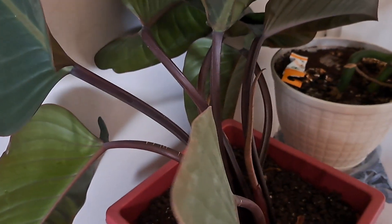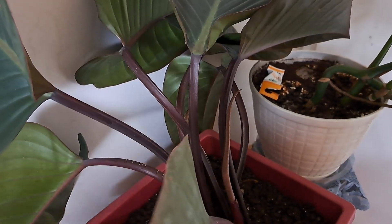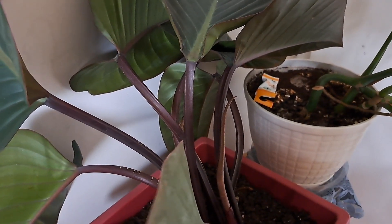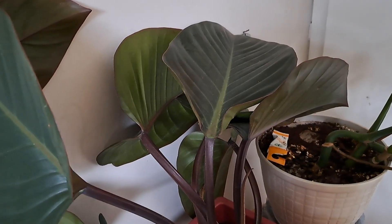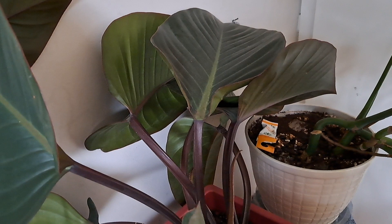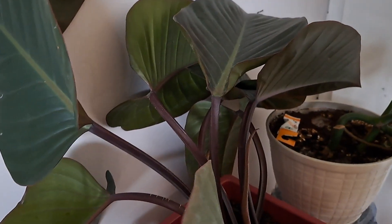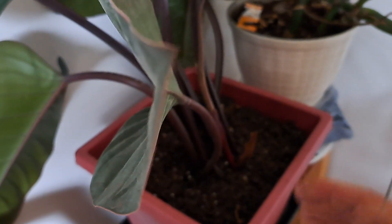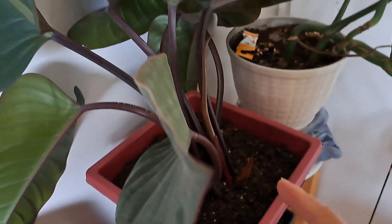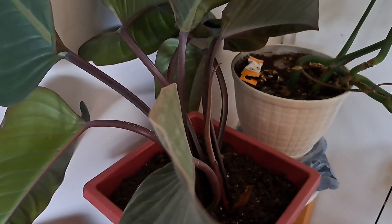The other half — the bottom part — is upstairs. That one is surviving. For some reason it's the same, still with two leaves as it was left. Hopefully it will give me new growth. I'll give you an update on that half — it was left all naked, she just cut the plant and left the top part, but it did have one root and I guess that's why it's surviving.